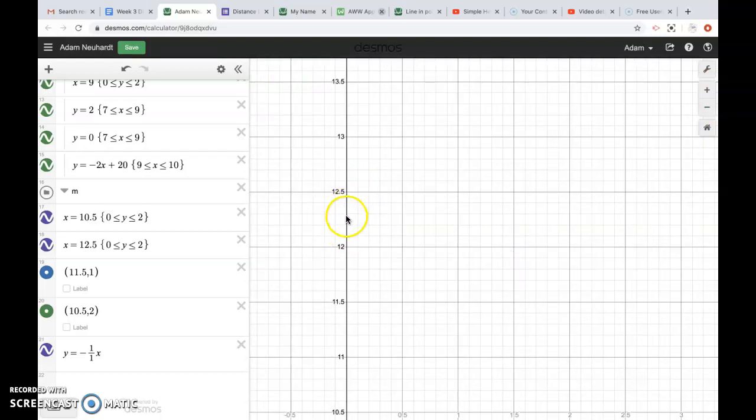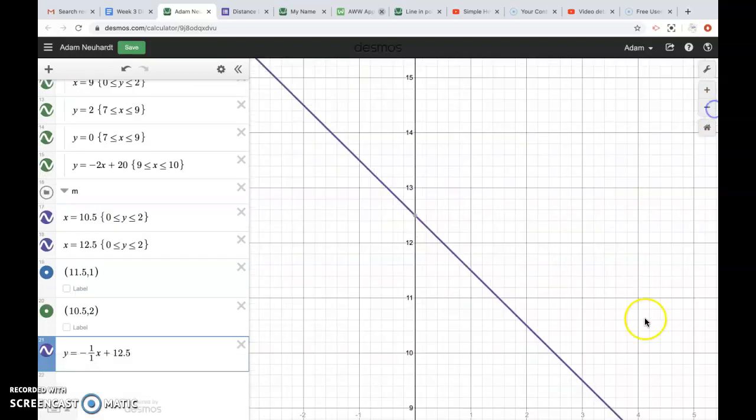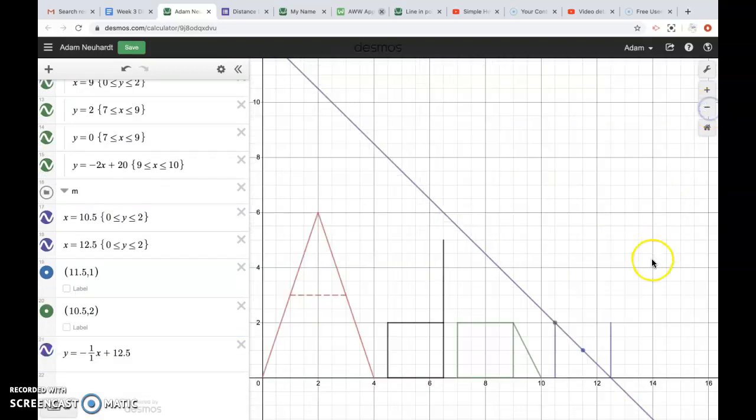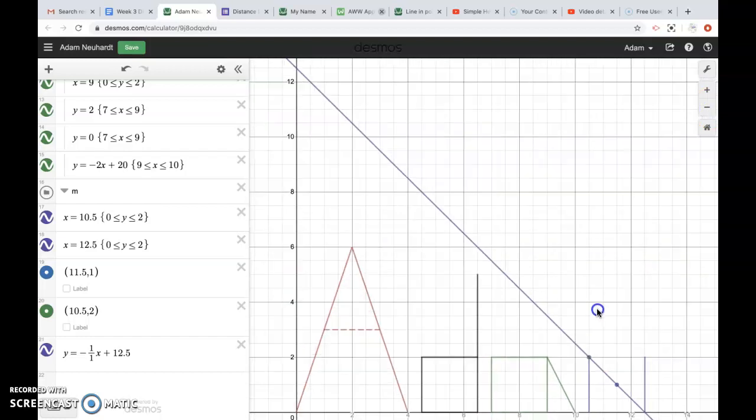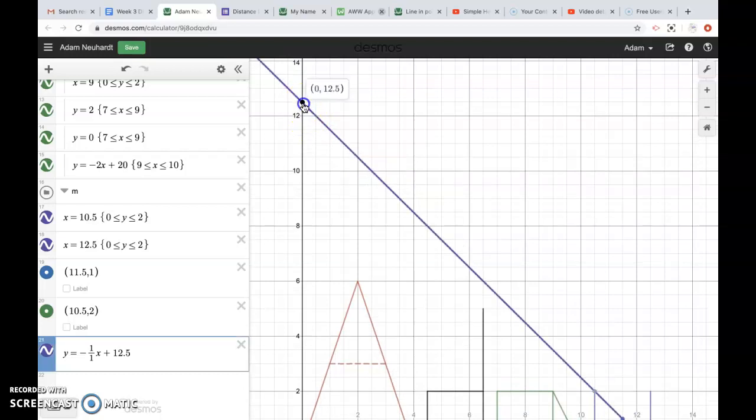I think it was like 12.5. Let's just see. So you kind of got to trial and error this. And now it graphed my line where I want it to go, but let's see if it went through the points that I wanted it to go through. Oh, look at that. Perfect. See how it goes through each diagonal box? Goes over 1, up 1, or the other way would be down 1, over 1. But it goes all the way up to 12.5, and this right here would be 13.